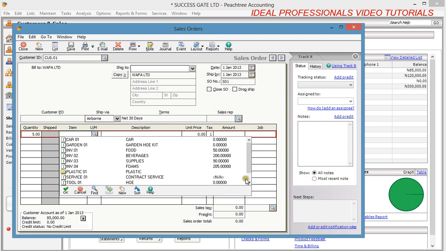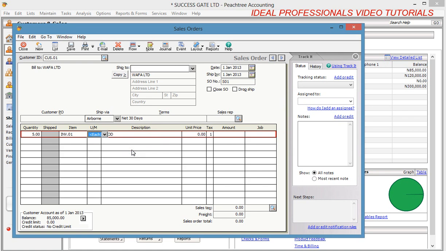Here select food, unit price, I'll say 3,000. I'll say enter.